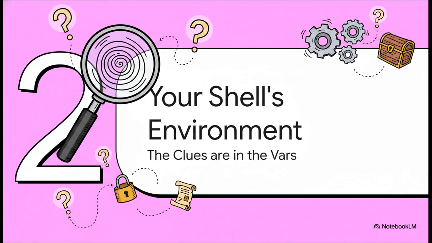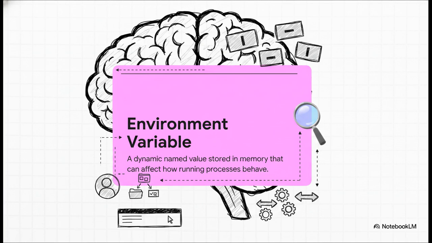Think of them as the hidden settings that define the whole context, the environment, where all your commands and scripts are actually running. So what is an environment variable really? At its core, it's just a simple key-value pair, like PATH equals /usr/bin:/bin. It's a set of instructions that tells your shell important stuff, like where to find programs. They're basically the invisible strings that pull the levers on how your system behaves.